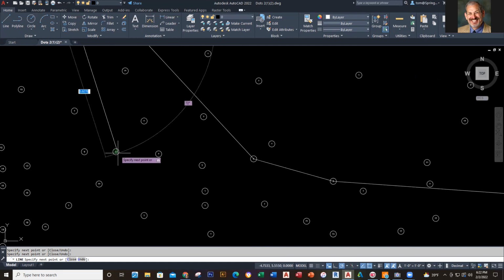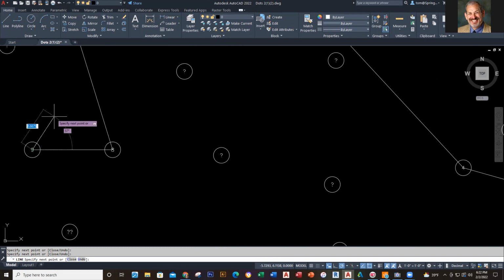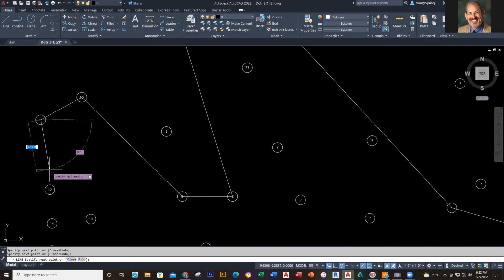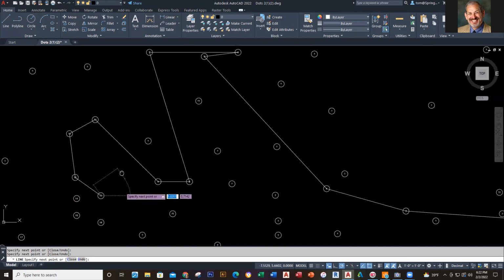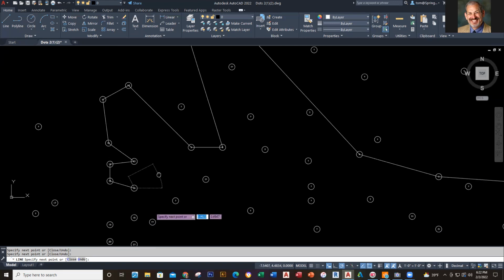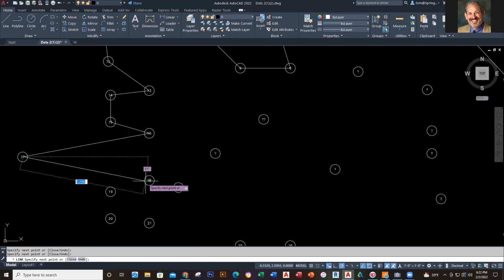And then I've got to find number 8. There it is, number 8. And number 9 is right there. Once I'm there, I would go in this direction, over to number 10, then 11, and 12. As I go through this, you can see I'm tracing the shape out, and it's looking good. 14, 15, 16. Then down here, I've got to go down to this kind of nozzle, 17, 18, 19, 20, and 21. There we go.